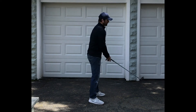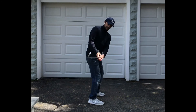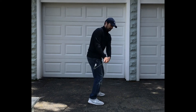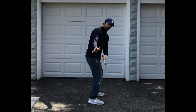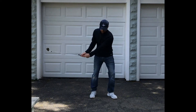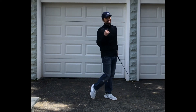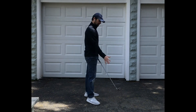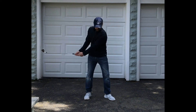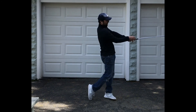Some drills: just go down to hip height, shaft parallel, and feel like that face is tilting this way, matching your back line. Work a little pump down to make sure the face is square earlier — just try to get a feel for what that's like, then go ahead and hit a shot. It's going to feel really closed coming down. If you have a roll release and you're working on this, it's going to be more closed, and if you still have your roll when you come down to the ball, the shot is going way left. That's because you've got the new pattern with the old pattern — you have yet to match the new pattern at impact. So you're really going to have to feel like you're closing it early and then coming through with a turn, no hands.